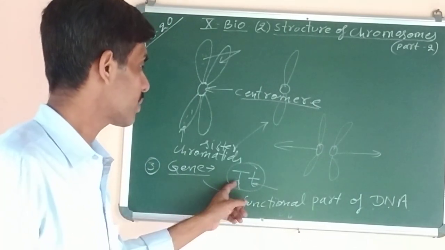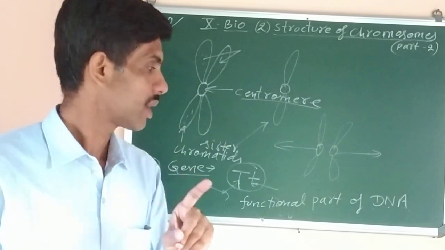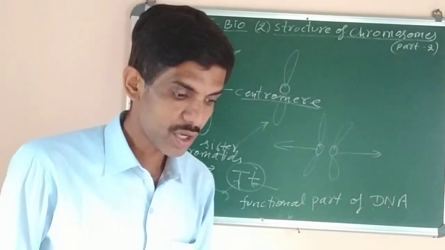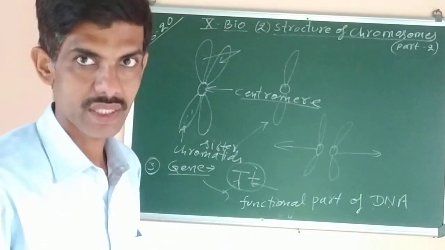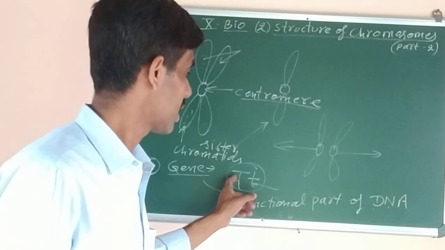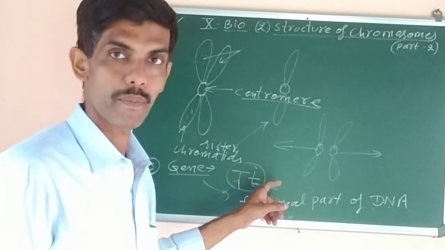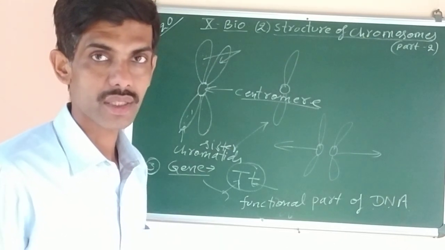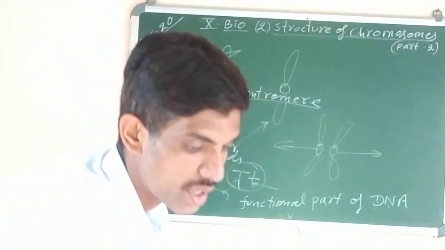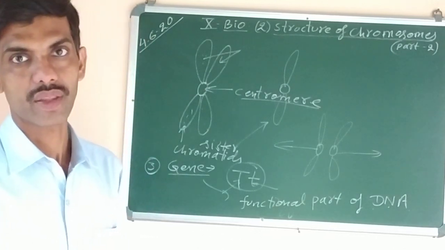Every gene has two forms. Just now I said that every person has two copies of each gene. One of them comes from the father, the other comes from the mother. This is called paternal, this one is called maternal, and they contribute towards the characters of an organism. Alright, so now next we will study the structure of DNA, who gave this model, and what the diagram of DNA is.